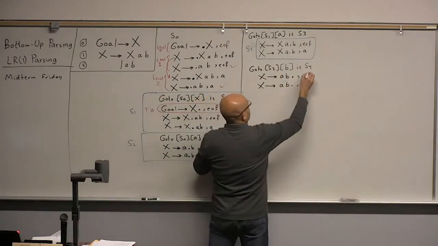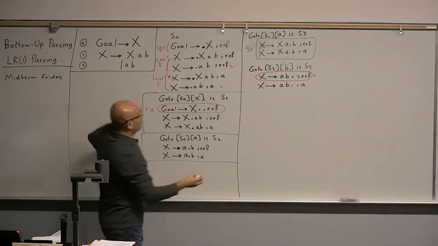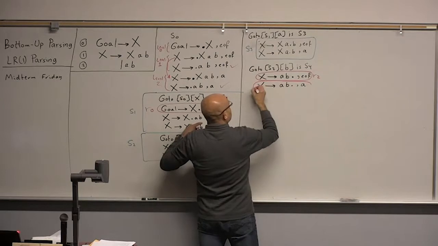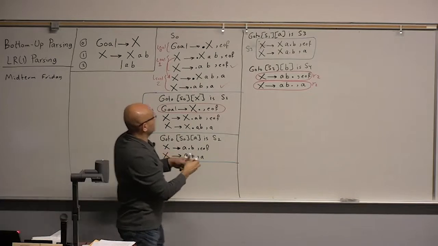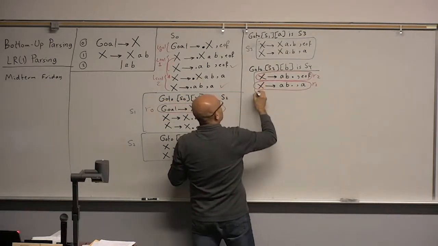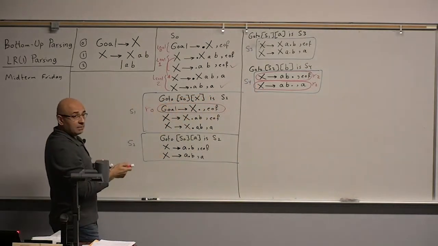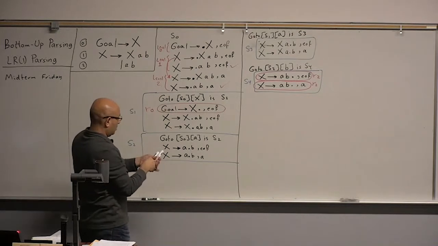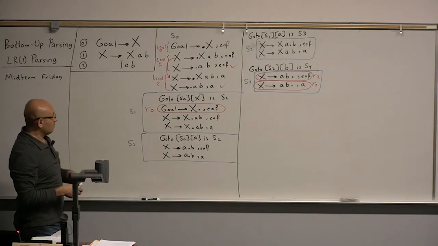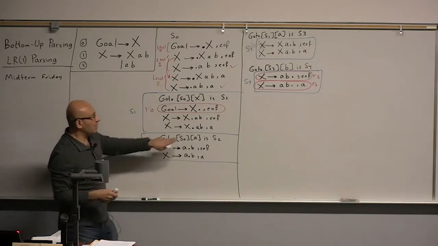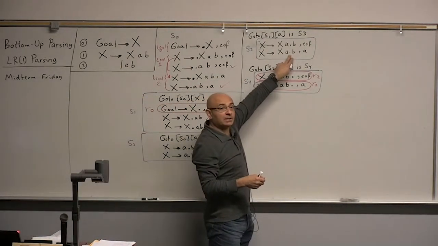Okay, so this is going to be a reduction by rule number 2. And this is a reduction by rule number 2, same rule. And this is our state. So this is going to be state 4. Now, do we have any more states? From S2, there is only one transition on B, and we have already covered it. S3, we still have transitions because the placeholder is not at the end yet.